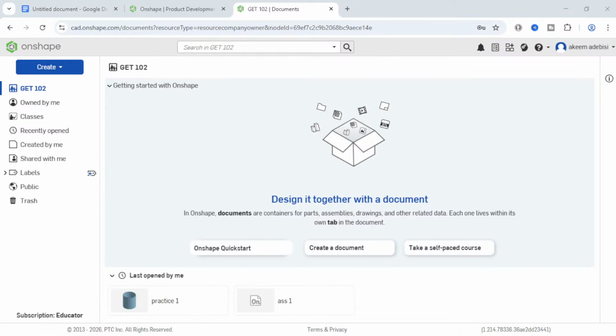How many of you, by show of hands, have checked the tutorial section? How many have explored ONSHAPE? Maybe you've checked out the learning center. Maybe you've checked out other things. Let me know in the comments.